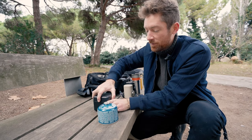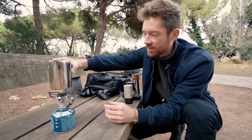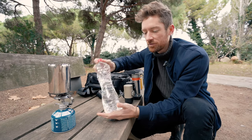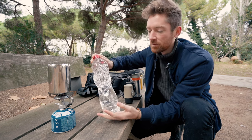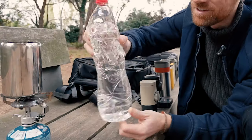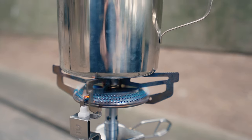I picked up this burner at a local outdoors equipment store, and this handy kettle to heat our water. For the water itself, I could have bought a fresh bottle from the grocery store but I decided to refill with filtered water from home — that's why I'm using this huge reused plastic bottle, very crinkly, but I think that makes it a little bit more sustainable. So let's pour that in while the water boils.